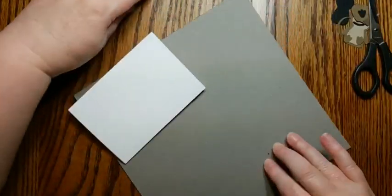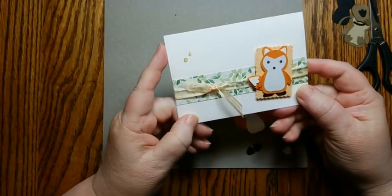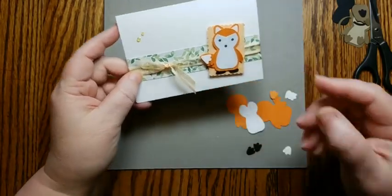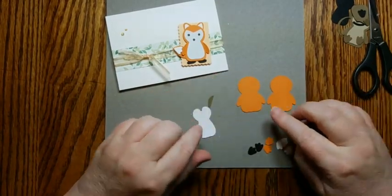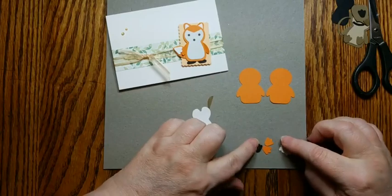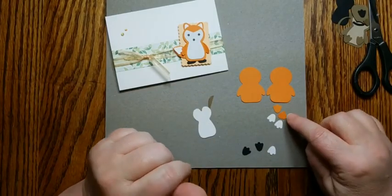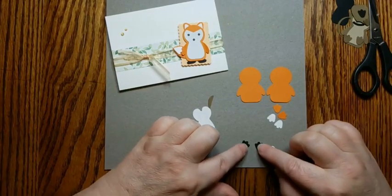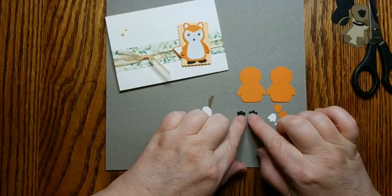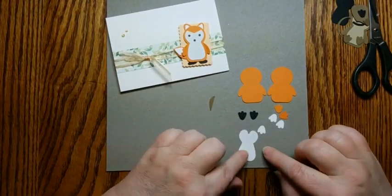Moving on. Voila, we have a fox. I know, he's so cute, isn't he? So let me show you how to put the fox together. You need 2 of the large bodies. This is Pumpkin Pie. And for his ears, you're going to need 2 white and 2 Pumpkin Pie. And then for his actual feet, you're going to use 2 black. And then this is for his tail. And this is for his body.